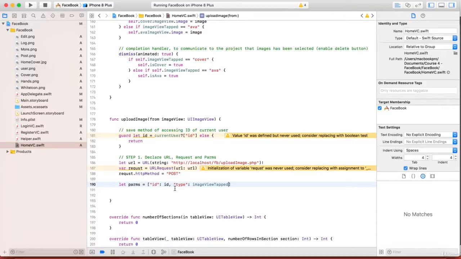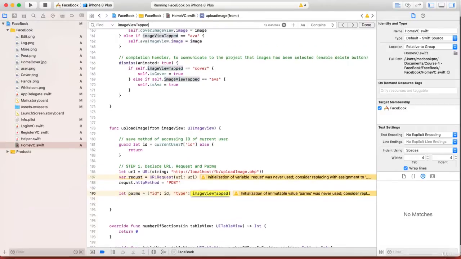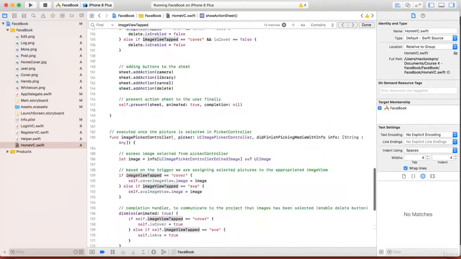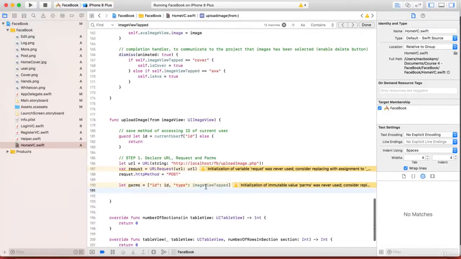As you remember guys, our imageViewTapped is always tracking what has been tapped, cover or Ava. So this is what we want to send to the server. Is it Ava or is it a cover?